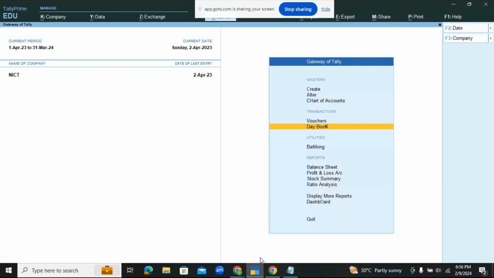But before I teach you that, let me make a few things clear with you. Now, once the password is given, you have to reopen the company every time with a password. Without a password, you cannot reopen your company. First point.